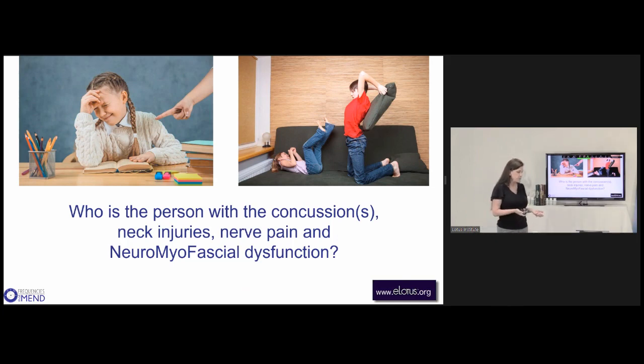So with that, I'm going to remind you that we were talking about these things that happen to the central nervous system and concussion, people getting neck injuries, people having spinal cord pain, nerve pain, joint pain, bilateral hip pain, and degeneration. And then there's this piece to it. It's like, who is that person that has it? Because that's really at the core and probably the most important missing piece of how we take care of patients collectively, and certainly in allopathic medicine.